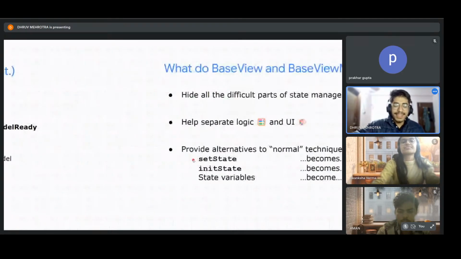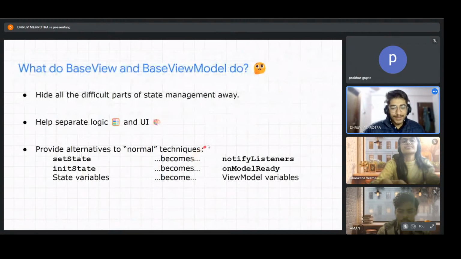Now, this all seems like a lot of work, I know. So let me explain its benefits to you so that you are motivated to at least try to do this, right? And this is a requirement, right? We need to do this in every single app. Firstly, it hides all the parts of state management. You may think that just using state was way easier, right? But it will be very, very difficult once you start making an app that has say 10 to 15 pages, and some of the pages are nested inside one another, etc.